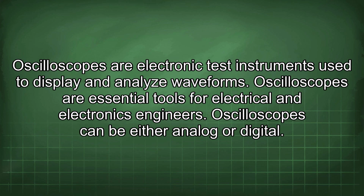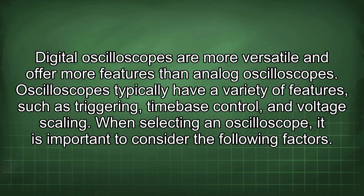Oscilloscopes are electronic test instruments used to display and analyze waveforms. Oscilloscopes are essential tools for electrical and electronics engineers. Oscilloscopes can be either analog or digital. Digital oscilloscopes are more versatile and offer more features than analog oscilloscopes. Oscilloscopes typically have a variety of features, such as triggering, time-base control, and voltage scaling.